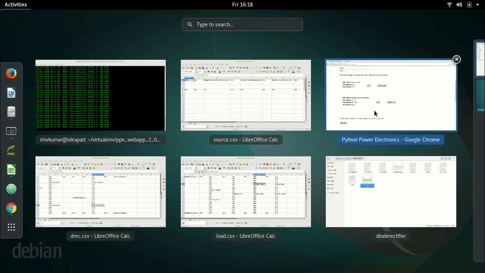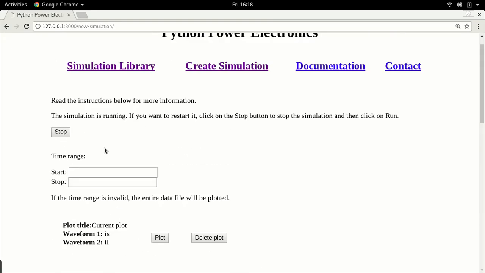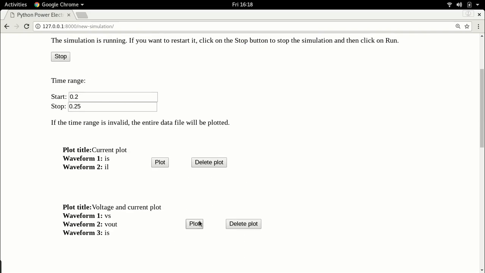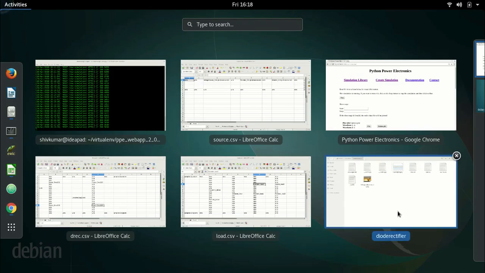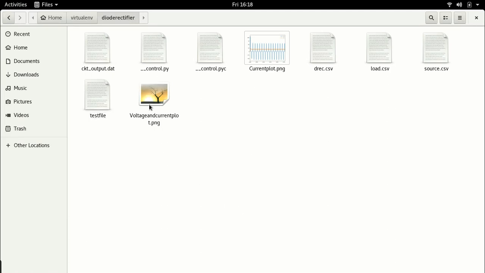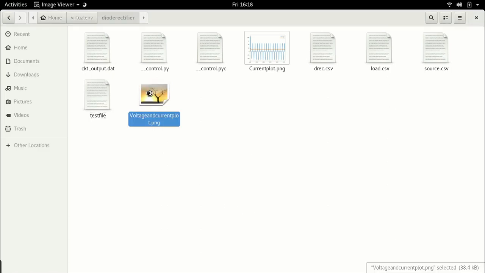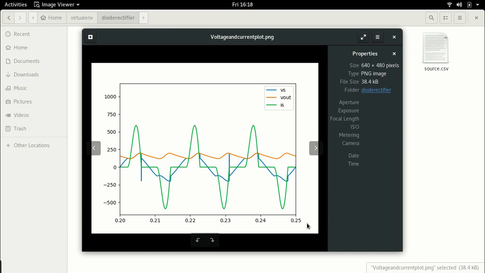Now to use the zoom facility, come up, specify your start range and your stop range. Okay, and go back and click this same plot. So I'm going to plot this again. So it's going to use this range, and it's created a plot, and this is the plot.